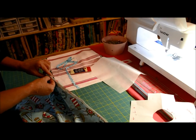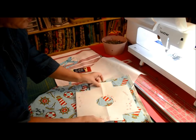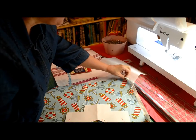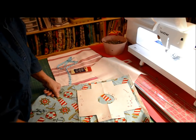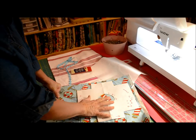But what I'm going to do is take my two pieces of fabric for my pattern, okay? I'm going to put them right sides together, actually. I'm not going to cut it like this. I'm going to cut it with the right sides together because that's actually how we're going to sew it. We're going to sew the right sides together.